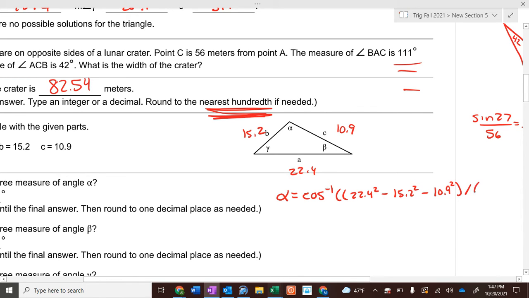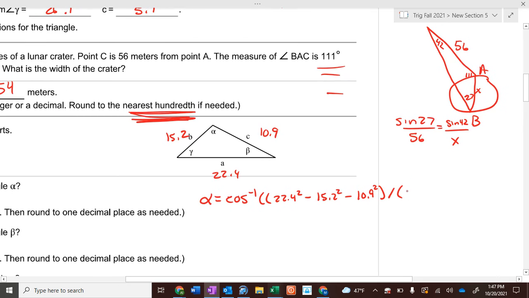parenthesis, close the parenthesis, open up a new parenthesis, negative 2BC, and double set of parentheses. When we're looking for alpha, A is alone first. The other two sides are subtracted or squared and subtracted. Then those other two sides appear here also in the denominator. Okay, if you can remember that. So if you do the math, what is alpha?